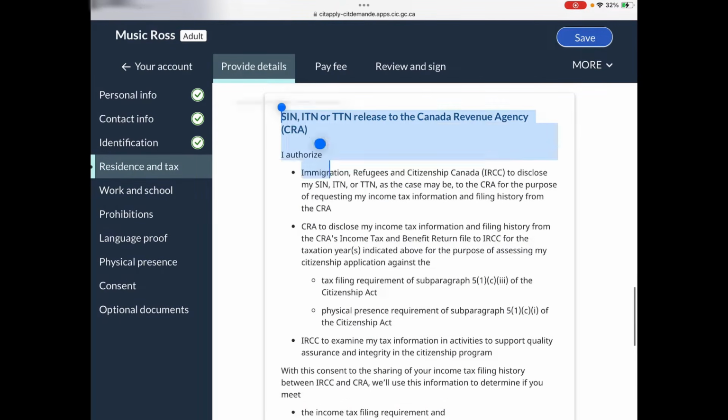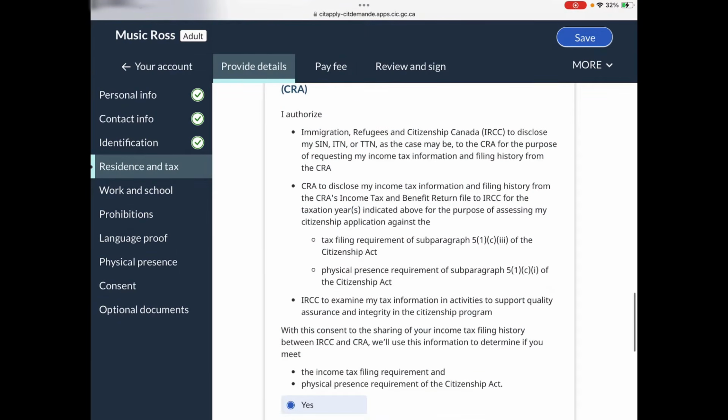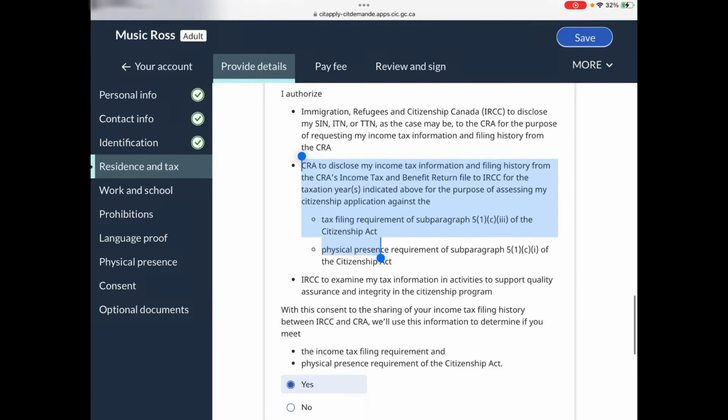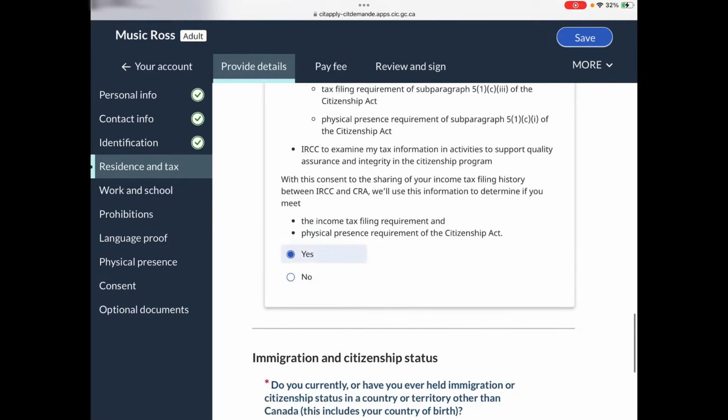This part is basically just asking you if you authorize IRCC to have access to your tax information, your physical presence information, anything that CRA has. IRCC is trying to access that information through CRA, and they're asking for your authorization. And the only option that you have for this part is yes.